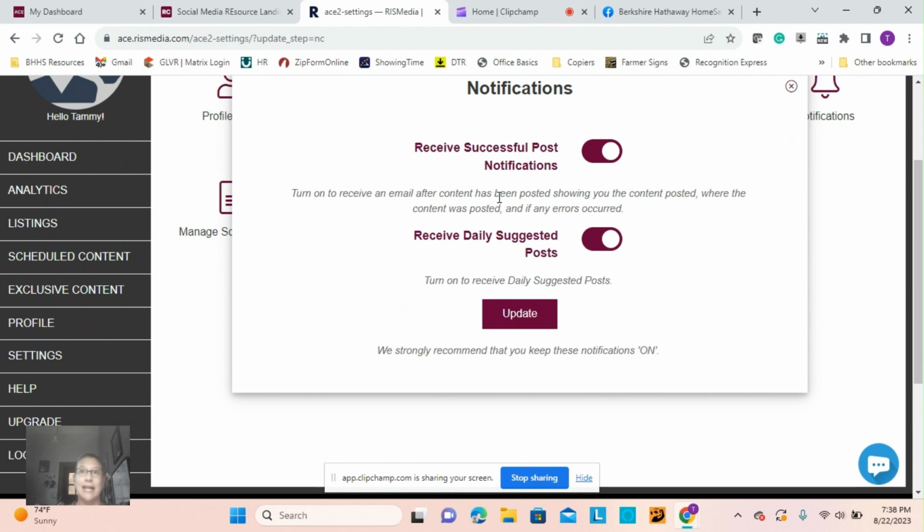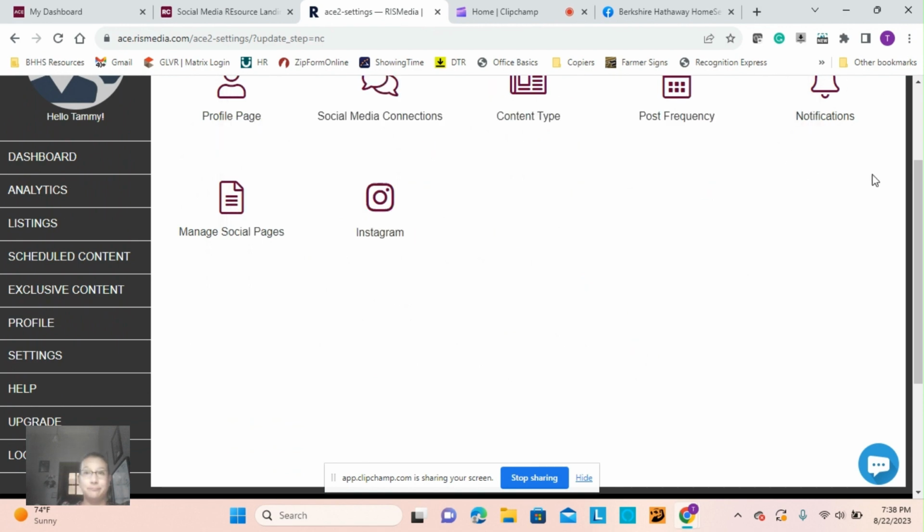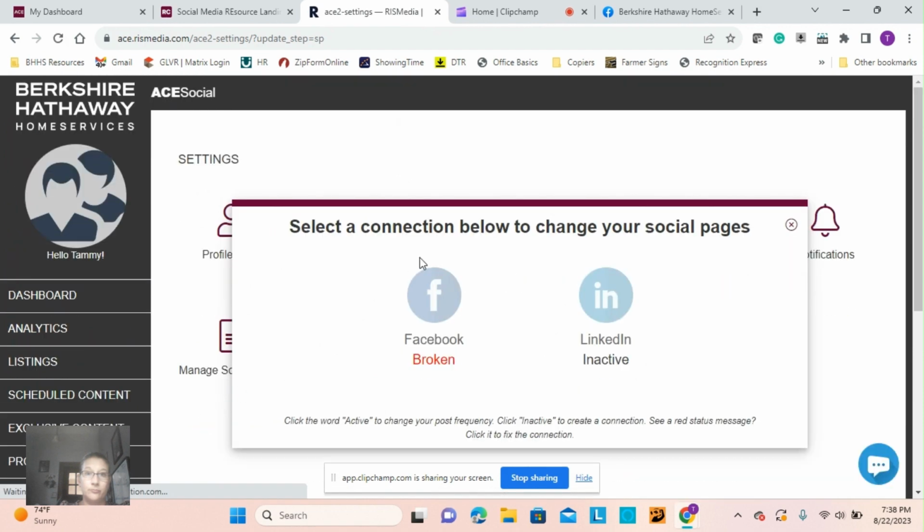And if there were any errors, or if for some reason you didn't like the post, you can go ahead and take care of it at that time. And again, this is where you would choose where you're posting, so you can select what social media you are using.